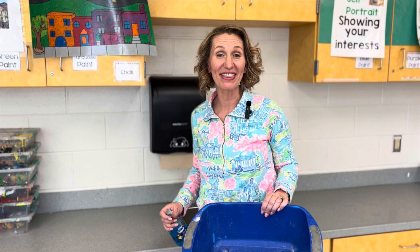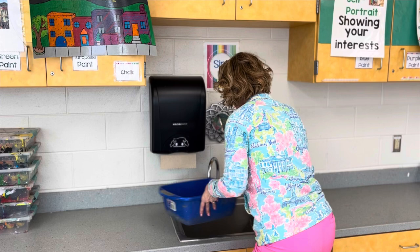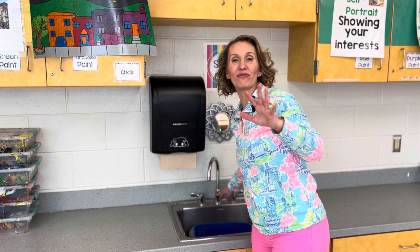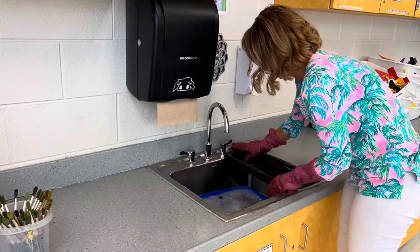This one you're going to want to try if you haven't yet — a paintbrush hot tub system. This is simply a really nice and sturdy dish pan. You squirt a little bit of dish soap in, add some hot water, and then as your students are finishing up their printmaking or painting, they just throw rollers and paintbrushes into that hot tub. This cuts down on a lot of the mess of students helping you clean up. When I had students cleaning rollers and paintbrushes, I was getting ink and paint and water all over the countertops and floors. So I just have all of the tools get turned in to this bin and I let them soak.